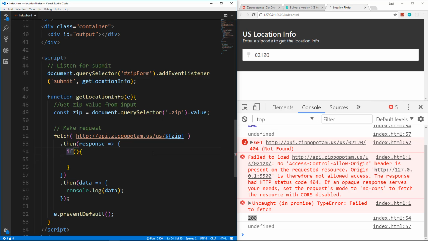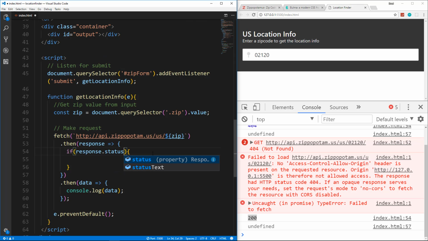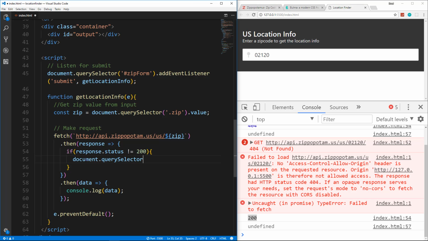We're going to say if the response.status is not equal to 200. If it's not equal to 200, that means it's not a good zip code. So we'll output an alert here that says it's no good. We'll say document.querySelector.